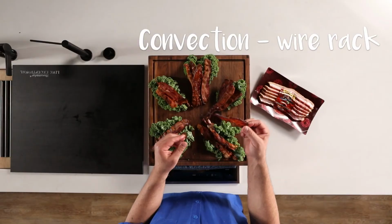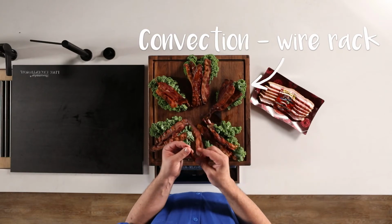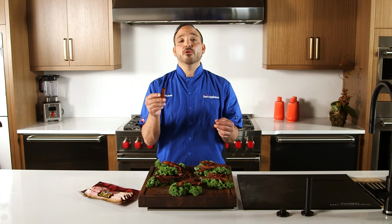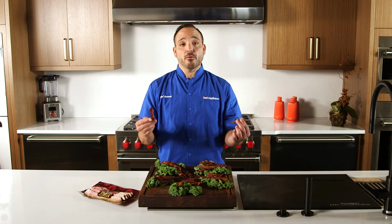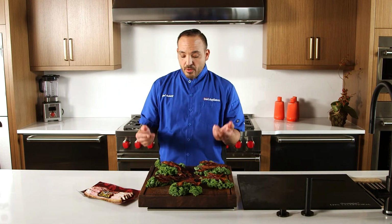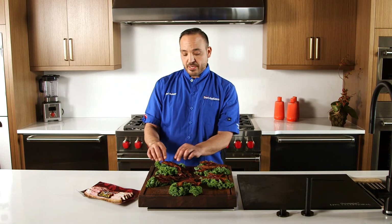This one was on the wire rack, so this one had a little bit less fat, and is the most crispy, I would say. So, if you're looking for a little bit nicer and healthier and you're cooking for a whole crowd, the convection on the rack is a very nice way to go. Our tried and true, the tested.